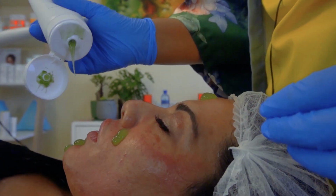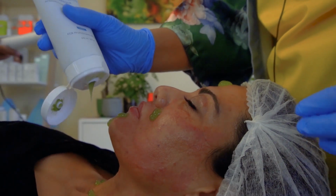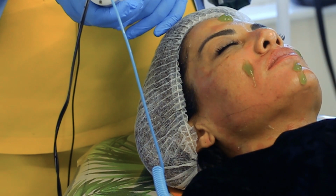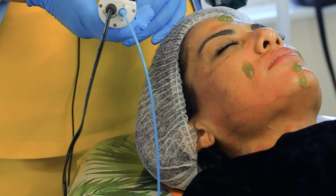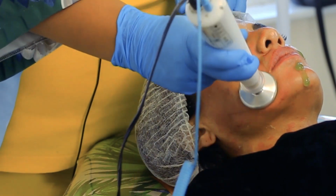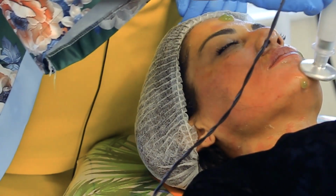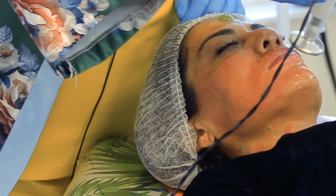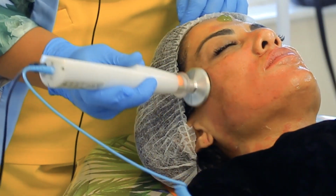Hey Michelle, you okay? Because it's very, very cold and soothing after the PRF. Usually we use ultrasound gel, but you can also use a serum. And then I'm going to set it up quite high because Michelle's done this procedure before. And okay, there we go. So it's on. And you have to keep it moving. You can't stop moving with this, or else it will burn the patient, but it creates a really unpleasant sensation because it's an electric current.